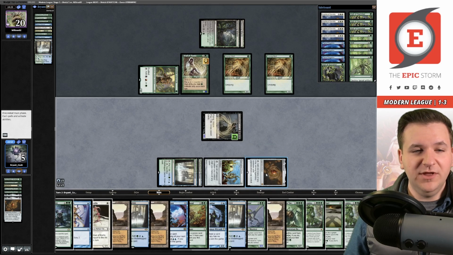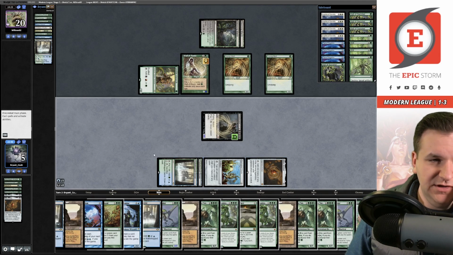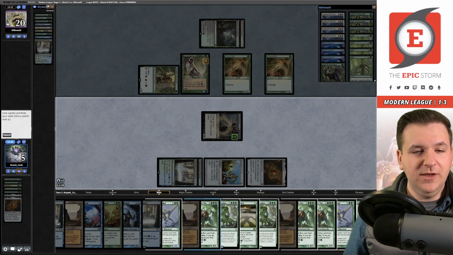Guess we could tap that for black too. 7 cards left in deck. I can't gain any more. Oh, there's a Shoal. I thought I was out of Shoals. My bad.